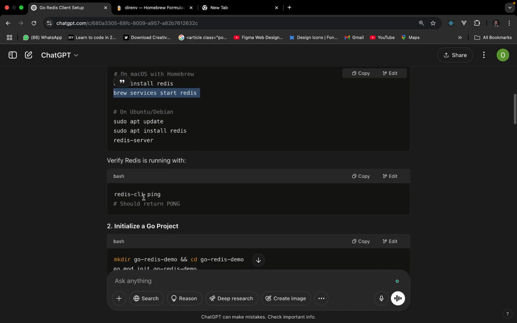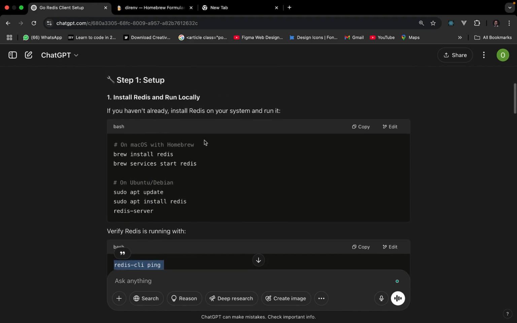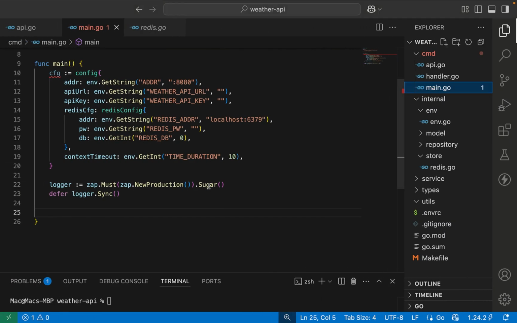Then when you start it up, you can also do redis-cli ping, right? So you can install it on your laptop. All right, so that will help you to be able to use Redis, or helps the connection in your project. I already have it installed already, so what we want to do now is to do our Redis connection.